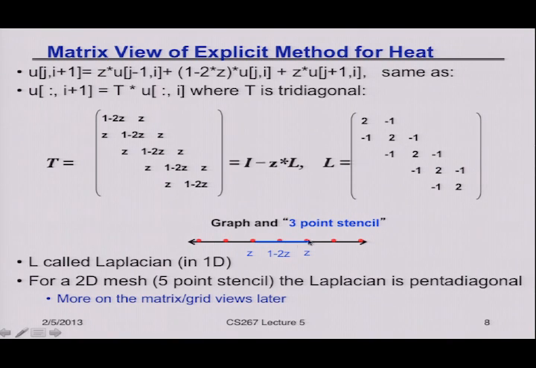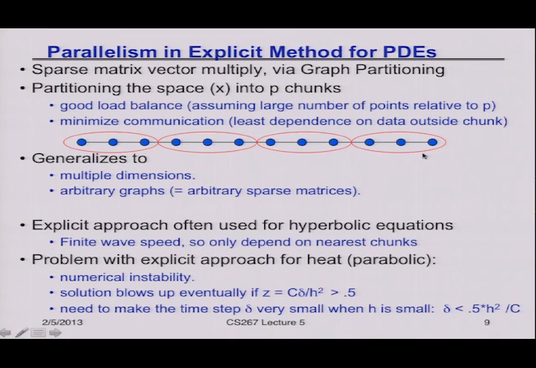And this was just on a one-dimensional mesh. There's also a two-dimensional version of this. In that case, this will be a little bit messier. I'll show you a picture of it later, but it's the same idea. There's something down the diagonal, and then there's some other diagonals that are filled in with minus 1's. Okay, so all of my time is going to be spent in the simplest possible algorithm, doing a sparse matrix vector multiply times this incredibly simple matrix.